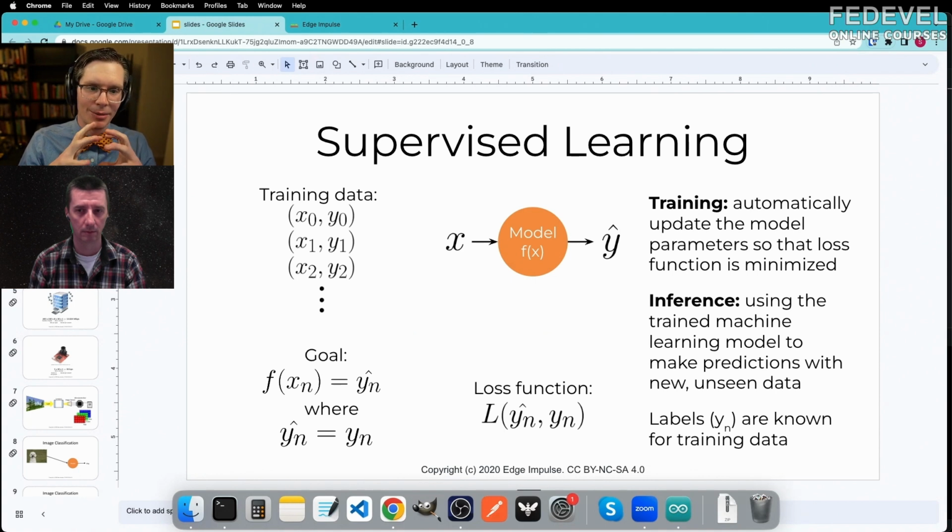So the idea behind a machine learning model is I want to create an arbitrary mathematical function, right? This all just comes down to basic math, but there's some calculus involved, especially when it comes to training. But I want to create an arbitrary function that, when given input data, tries to predict that label. And the idea is that label should be the same as the label I was given, also known as the ground truth label.